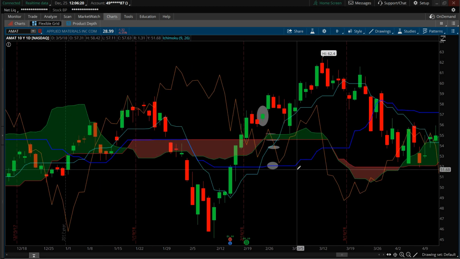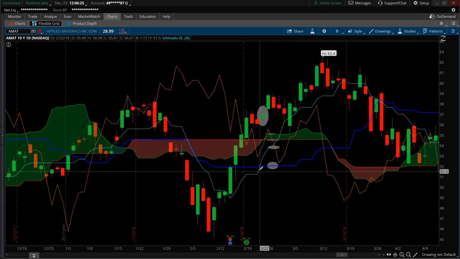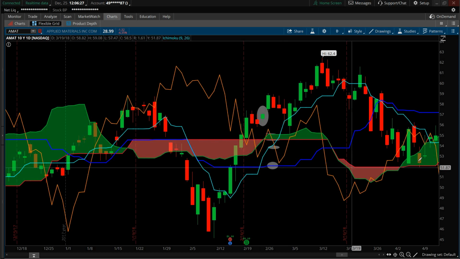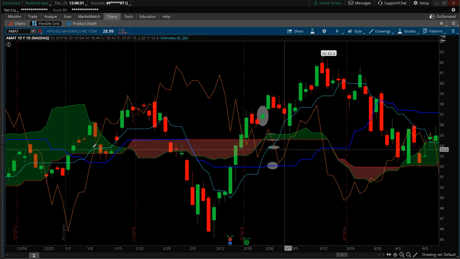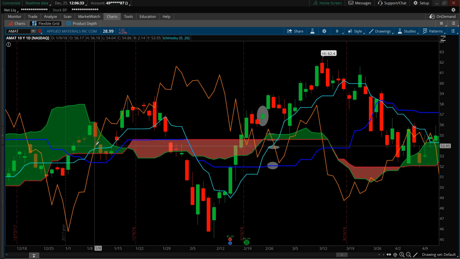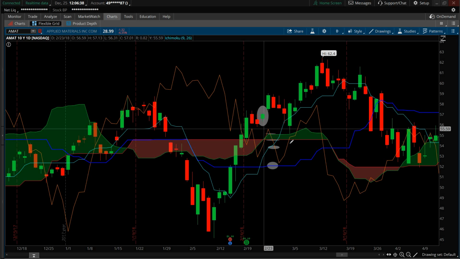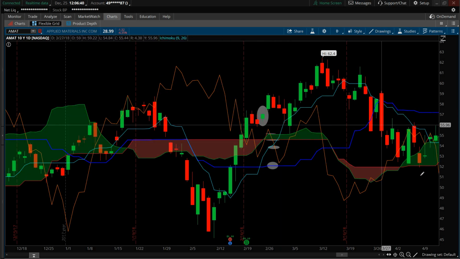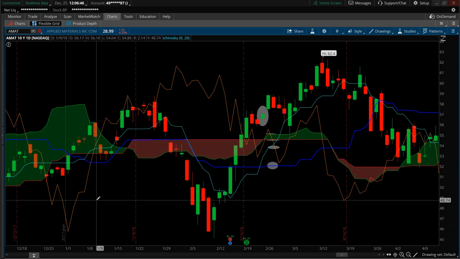So all your trading signals: you got your TK cross, okay, you got your Kumo twist, green future or red future, you have your chikou not having anything in its way, and once you have all three working together, that's when you know that it's a good buy to get into. Now let's go back to the other chart.